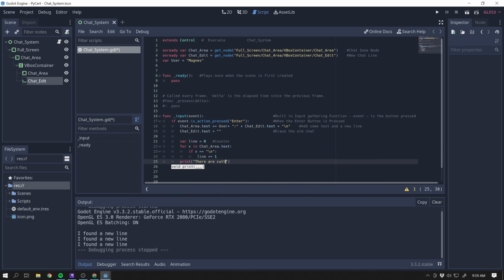I'm just going to say print, "There are currently," and then comma, lines, space lines. Okay. What did I miss? Oh, it's line.